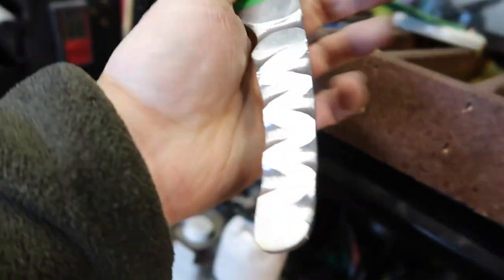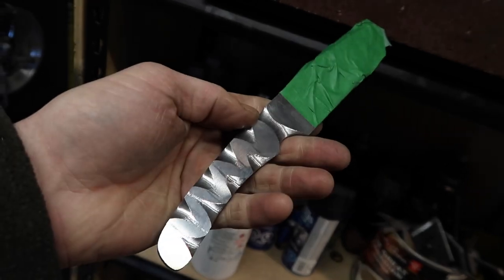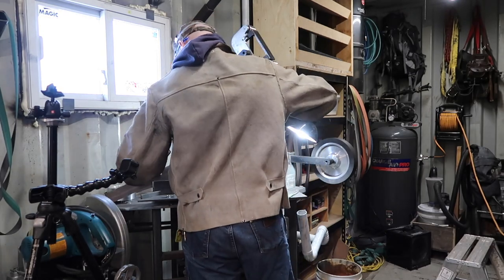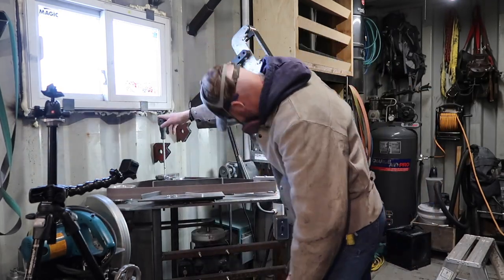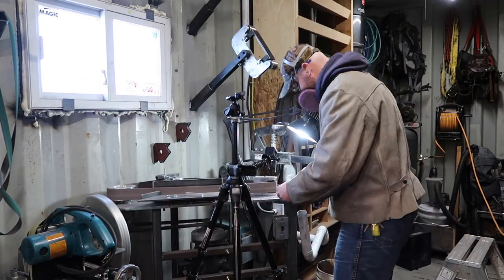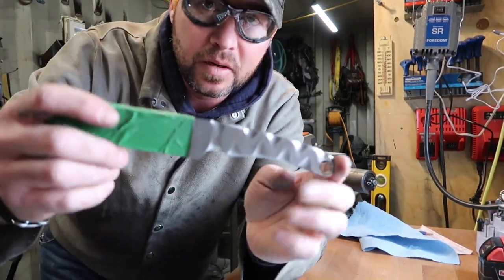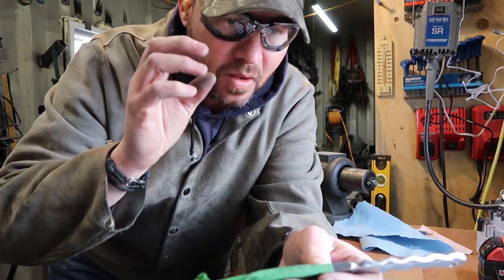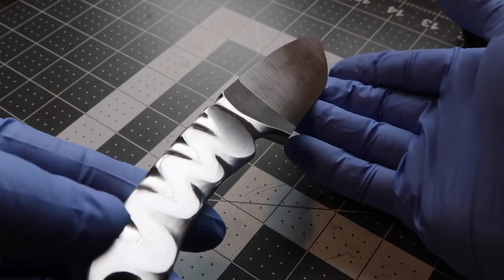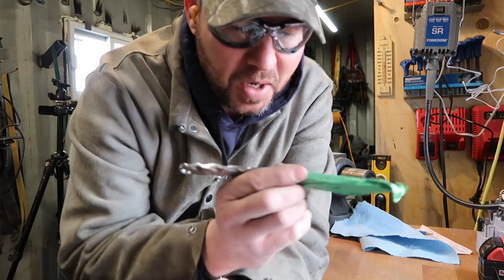Okay, this is a weird one. I'm going to do a little more work on this odd knife. So this is a bit of an odd one I'm working on — I did a full flat grind on this knife and this is the first time I've ever done a full flat grind, and it actually turned out pretty good.